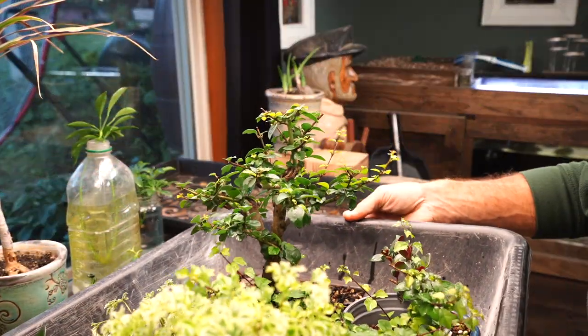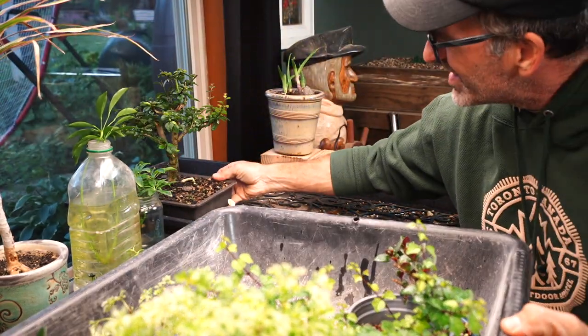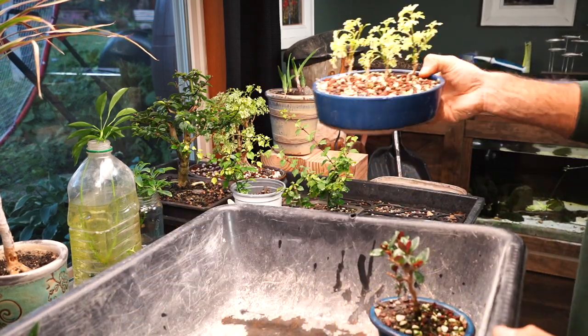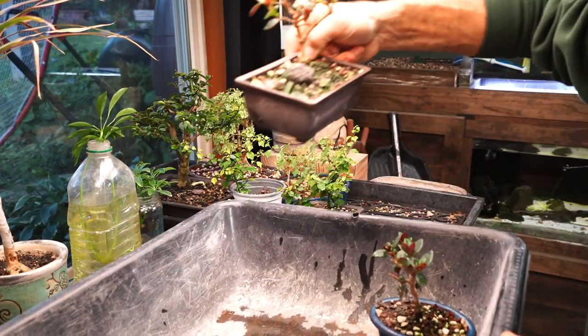I'm on the deck just off the north end of my house where most of my succulents call home this time of year, and the evening temps are starting to get a little bit low. As a matter of fact, just last night, for the first time this season, I brought in some plants. So I went down to the plant room to make sure I had a spot for some of my more sensitive trees and brought a few in. Because I have so many trees, I have to make sure I get a jump start on it.